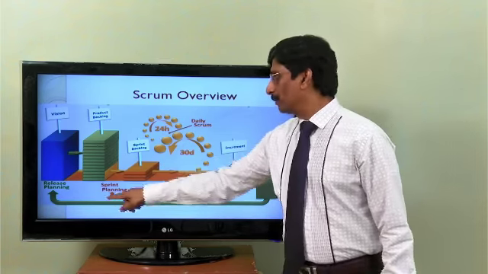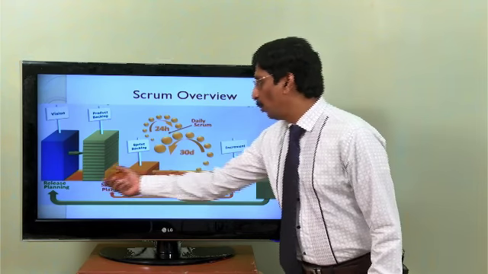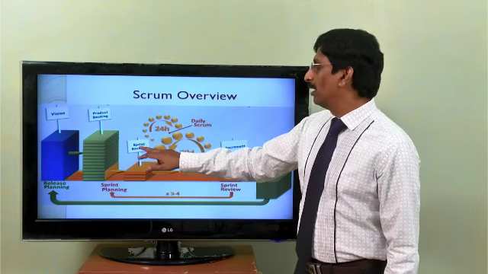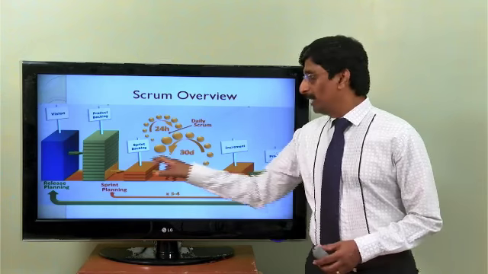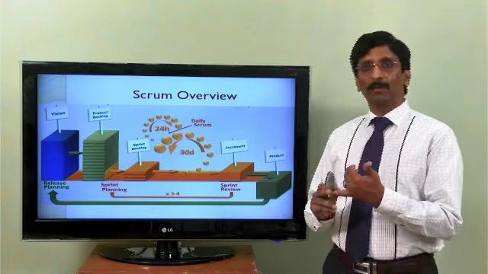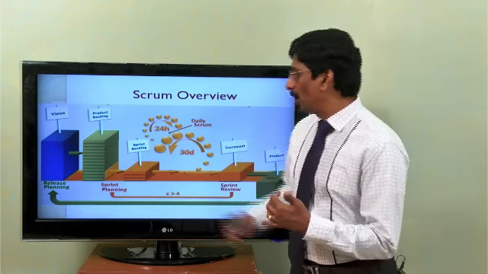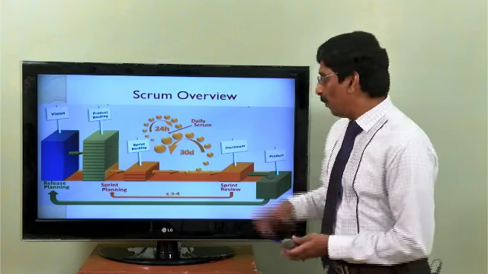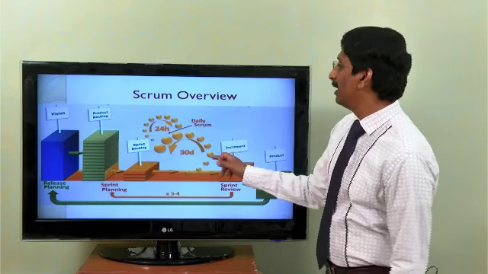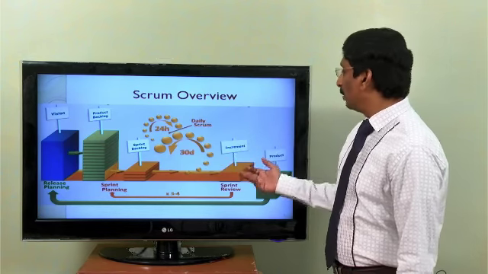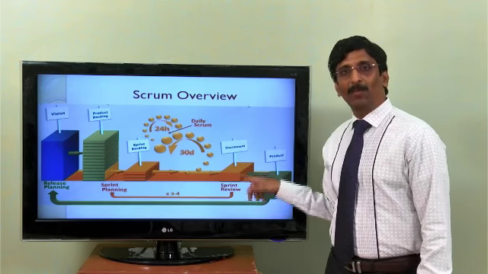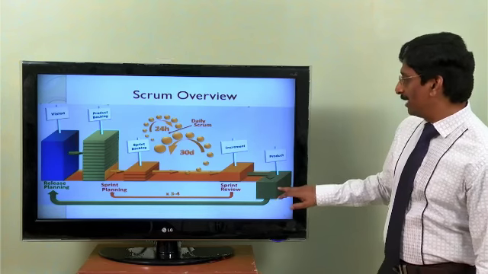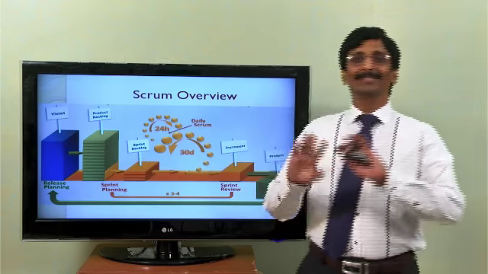And from the product backlog, the Scrum team pulls out a small portion of the highly prioritized, topmost priority items. They pull a manageable chunk into something called the sprint backlog. So this sprint backlog will be executed. You will understand the requirements much better for this sprint backlog, break it down to activity level, then schedule all those activities, then keep on doing requirements, design, coding, testing of all these features, and at the end of that, say a 30-day period, come up with a product increment. These are not just documents, these are product increments. Come up with working products and keep building the product piece by piece, integrating them in line with the vision. This is the very high level Scrum.